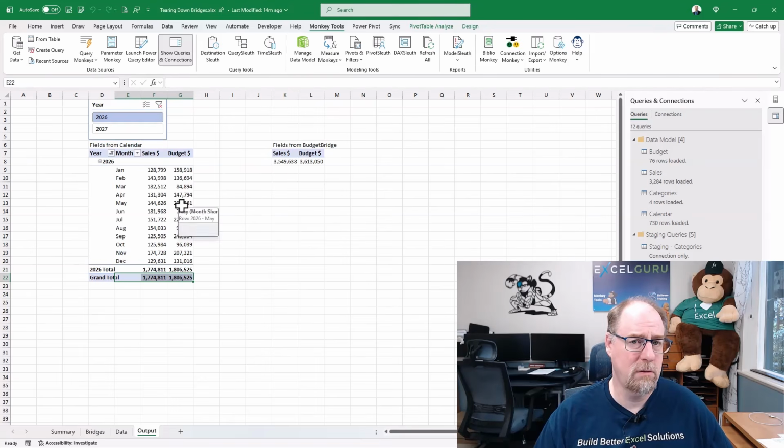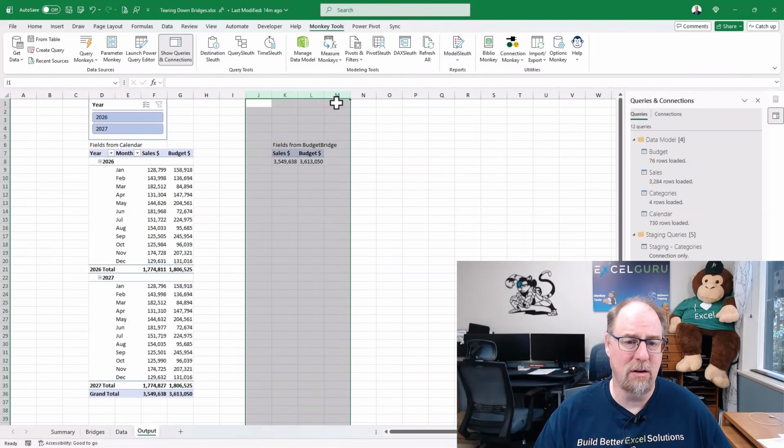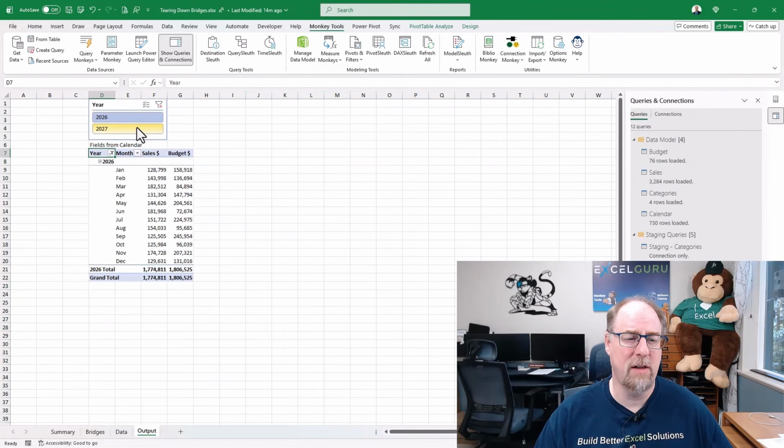Now, of course, we'll still maybe notice these values do not match what's down the bottom here, but that makes sense because I've filtered to one specific year. So if I remove that, it brings back all the values and we can see the grand totals indeed do match, which means I no longer need to have the second visual here for my information. I can now quickly slice and dice and everything is working correctly to compare sales and budgets.